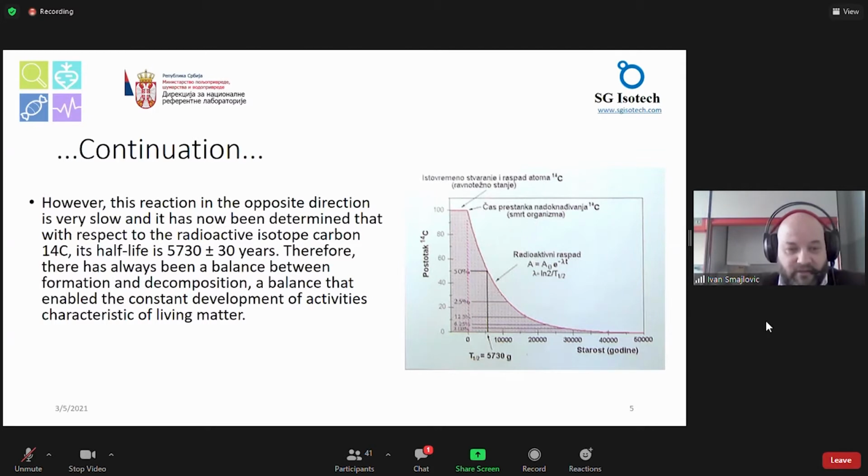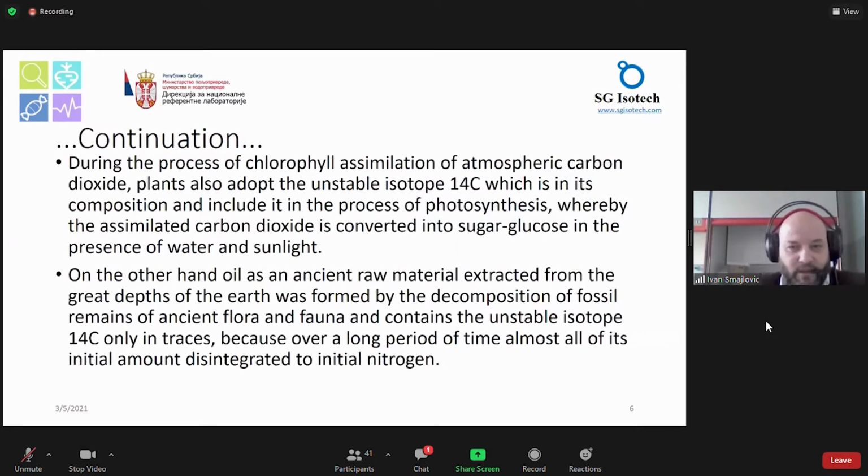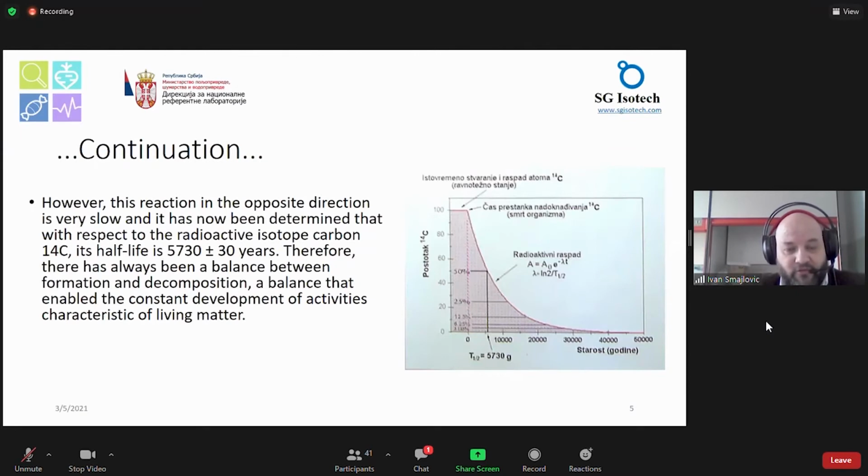This is a good thing for some measurements, and that's why we can use it to detect the age of some items, for example in archaeology, to do some analysis of oil, because oil is underground in basins which are billions of years old. We can use it for some geochemical analysis of Earth, etc.